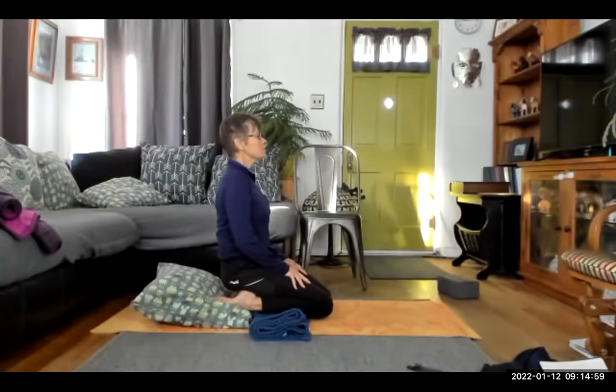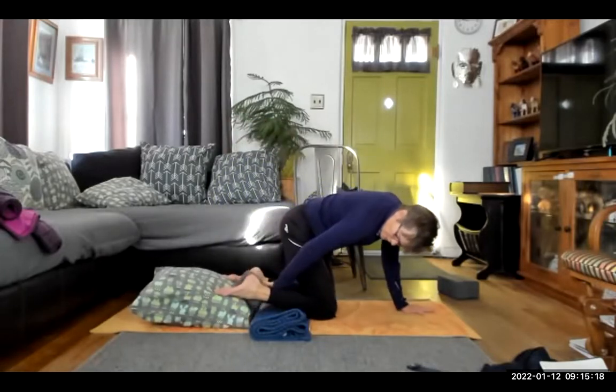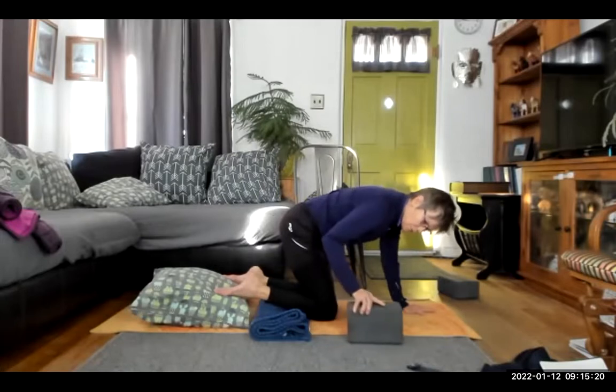Our feet get really congested as we get older. So again, those diaphragms in the body do get very congested. So this is an opening for the tops of the feet. Great. Now let's come forward and set the block over to the side.